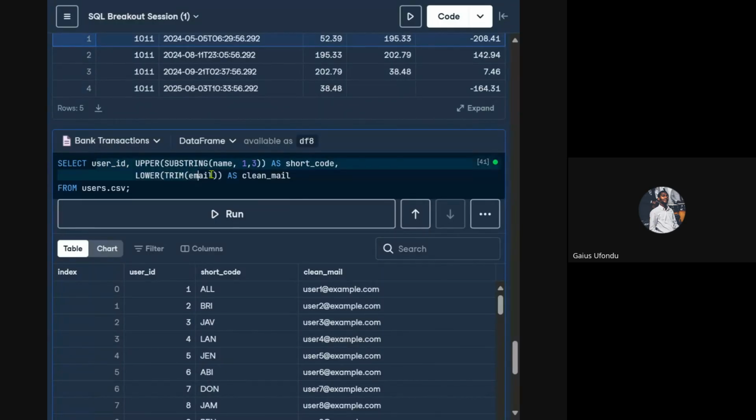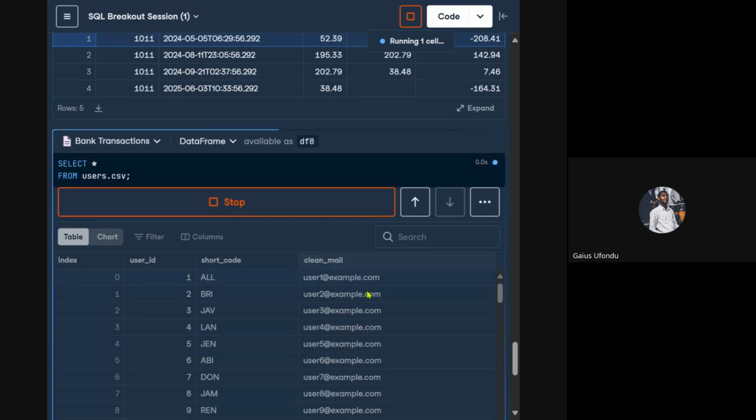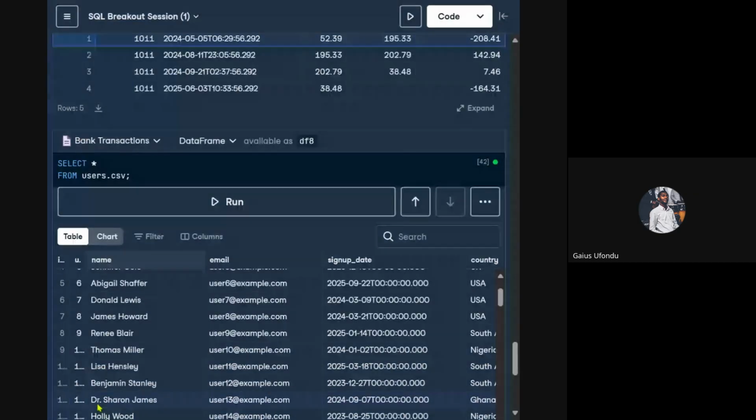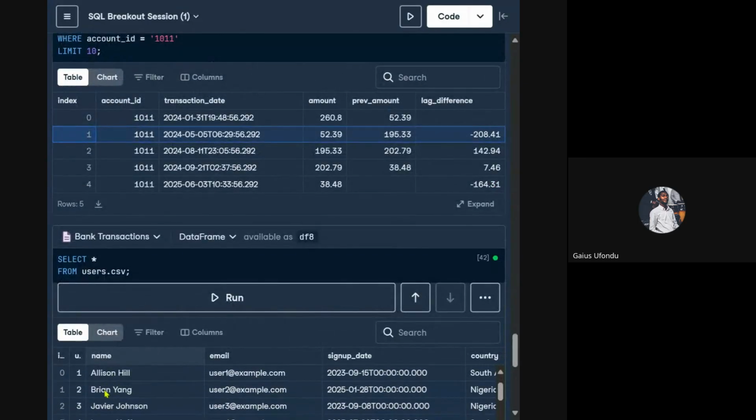See what I would do now, so that would follow through. After this, that'll be the end of our class. Just want to show you guys something. Run. You can see ALL here, BRI. Let's say I want to pick first names alone. What's the longest name here? Some names are long. Okay, I will just do first to seventh, for instance. I'll use it as their short code.